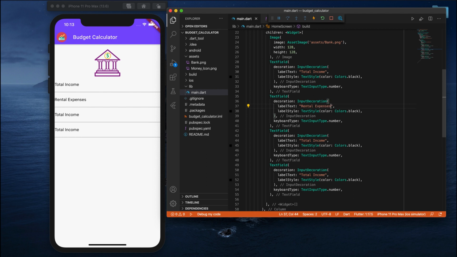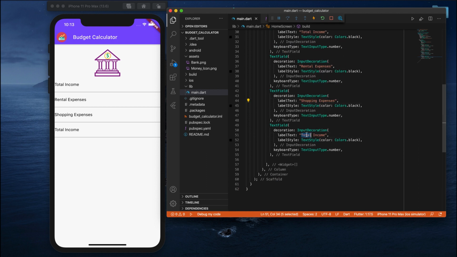And the third one is shopping expenses. And finally the fourth one is other expenses. So I'm done with the 4 text fields.